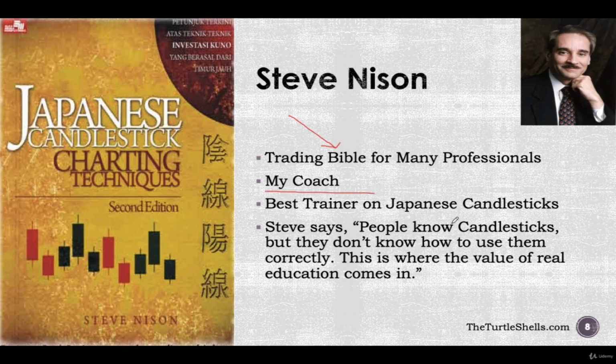Steve Nison is my coach. As I mentioned before, I started with reading this book. Then I went into more details. I looked at his YouTube videos. I subscribed to his educational resources, video courses online, and I took training from him. So now I am a Nison certified advanced Japanese candlesticks expert because of Steve Nison.